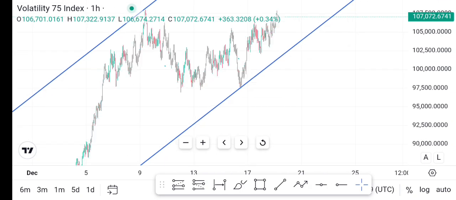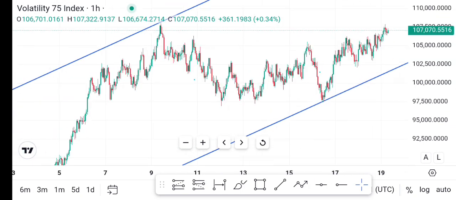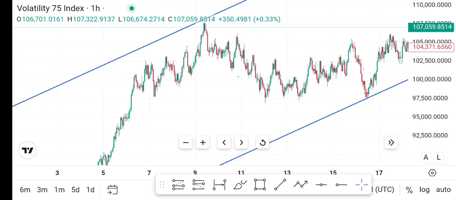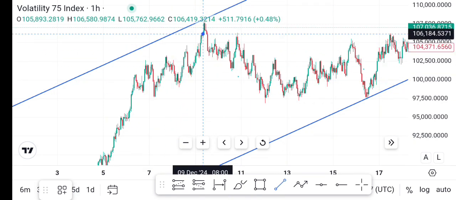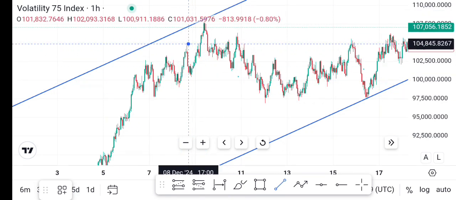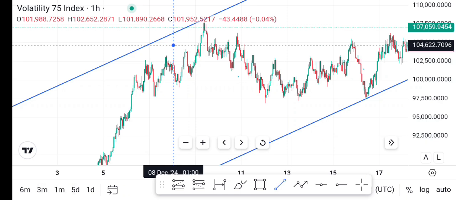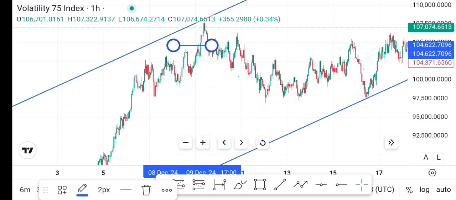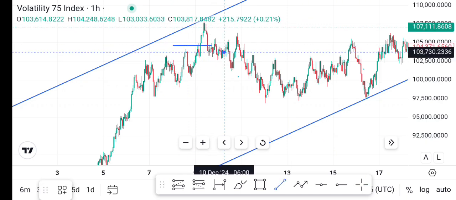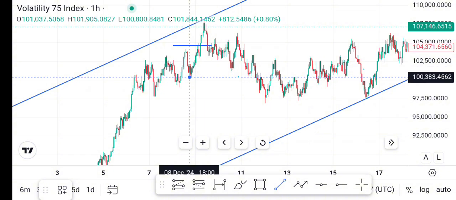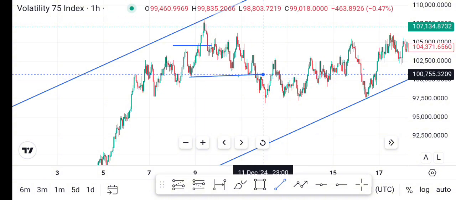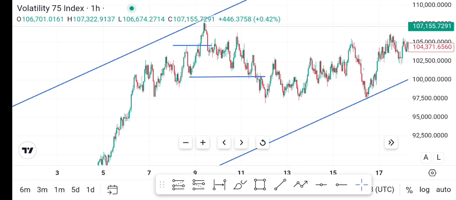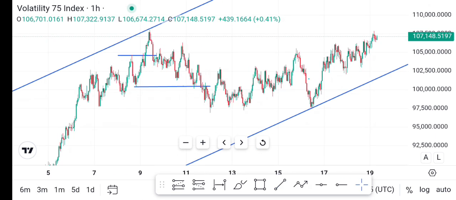So what I see here, we can do it like this. If we can see very well this area here, when the market made a high, made a low, made a high, made a low, made a high, we break this area here. This area was broken, swept up, and after that was broken, we can see that this last low here was also broken like this. So after breaking this lower low, this confirms to us that now we are moving to the sell.